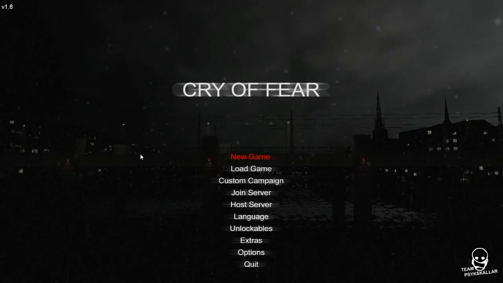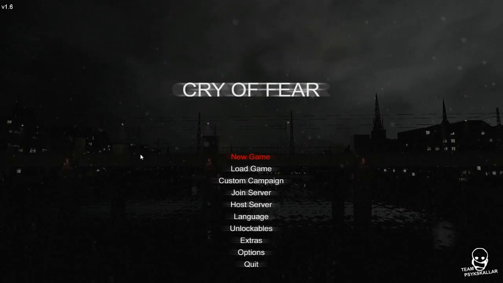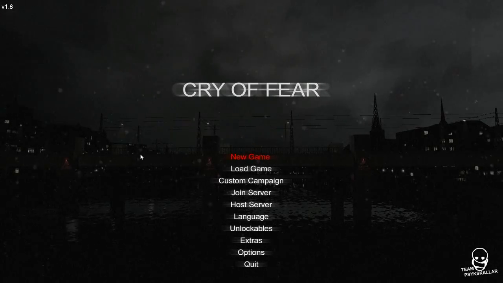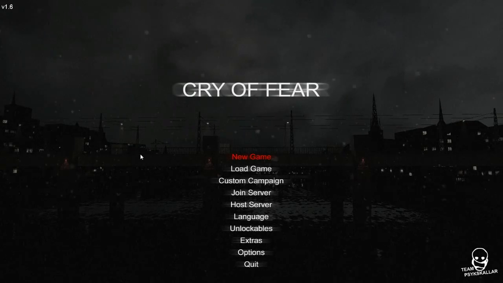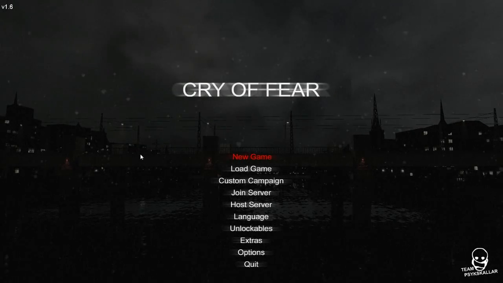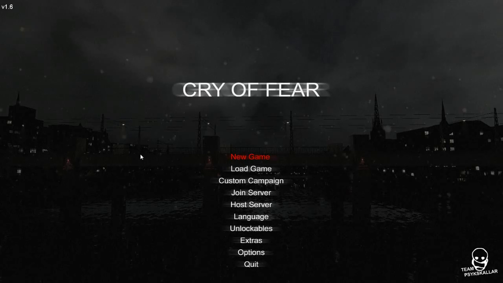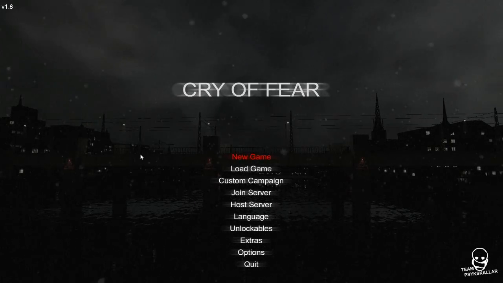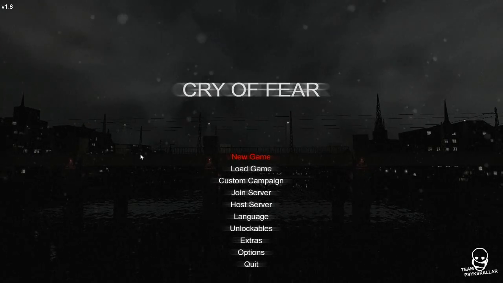Now what you want to do first is make sure that you've got all your ports forwarded, make sure that your firewalls aren't blocking anything that is coming through, so make sure that your inbound rules are all set to all instead of private, public, or domain. Just set them all, and you should be good on that front.